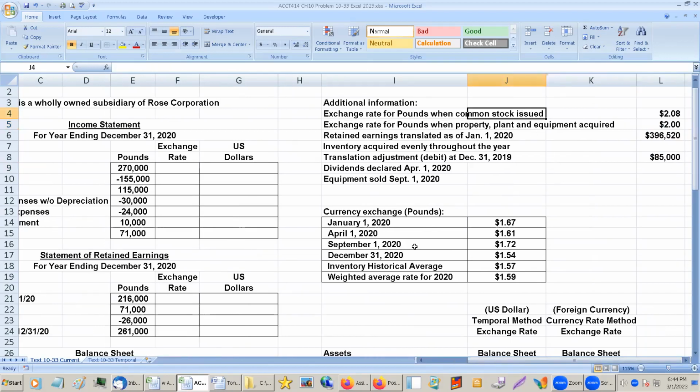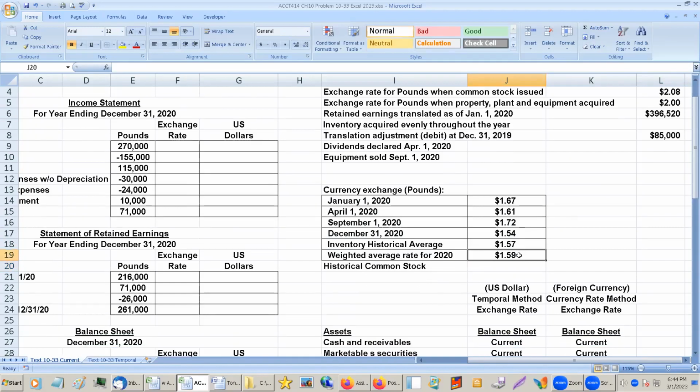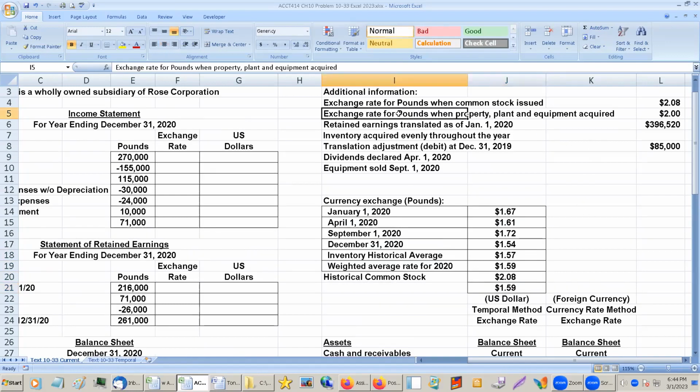So common stock, I'm just gonna put this down here. The historical for common stock, $208. And the historical for property, plant, and equipment, 159.